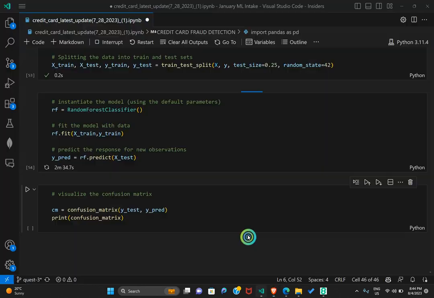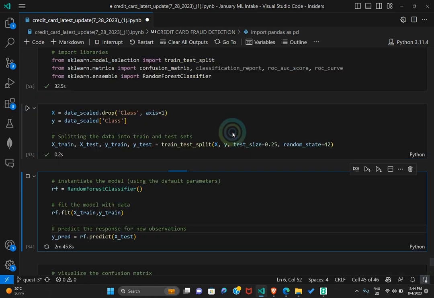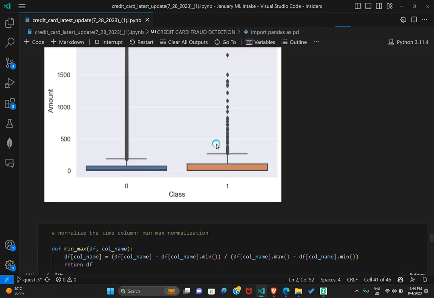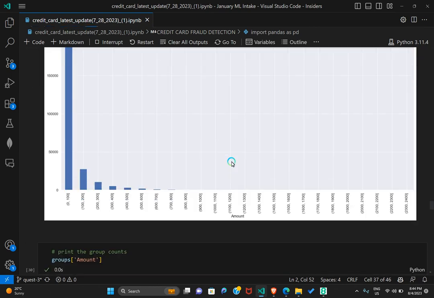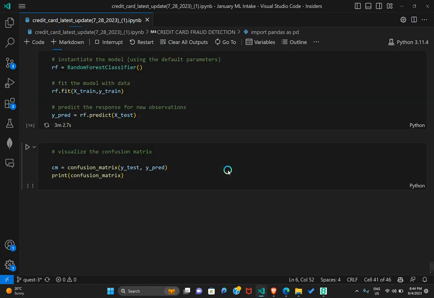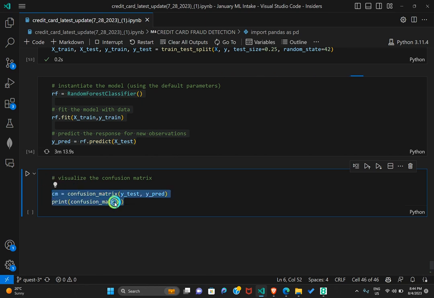So maybe you can be asking questions as our model is running. Based on what I've shown you so far, any questions? So I've not scaled some of the columns, but I believe I've shown you how we can do that. We are just waiting now to see the results of our base model and see if it's something we can work with and if it's something we can work on improving.